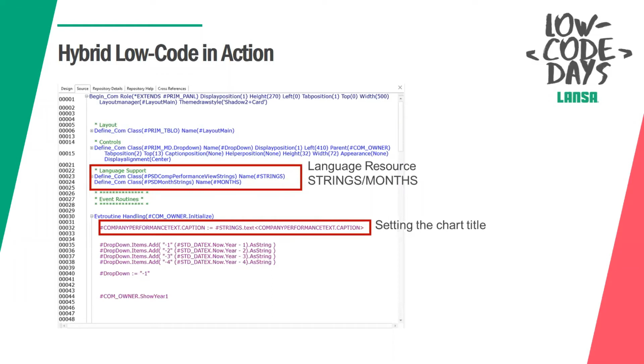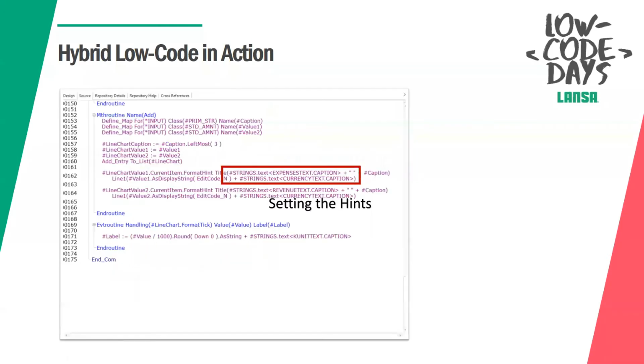This doesn't need to be done for all the text, for every app, for every aspect of the app. This is just for aspects you want an end user to change on the fly. If this is something that is going to be hard to read in a different language, and you want this set up to be changed to a different language, then this is when you go in and do this. So again, you see setting the chart title, and we're going down and just enabling that with the same dot caption, with the same brackets, letting Portalize language support know that that can be changed on the fly.